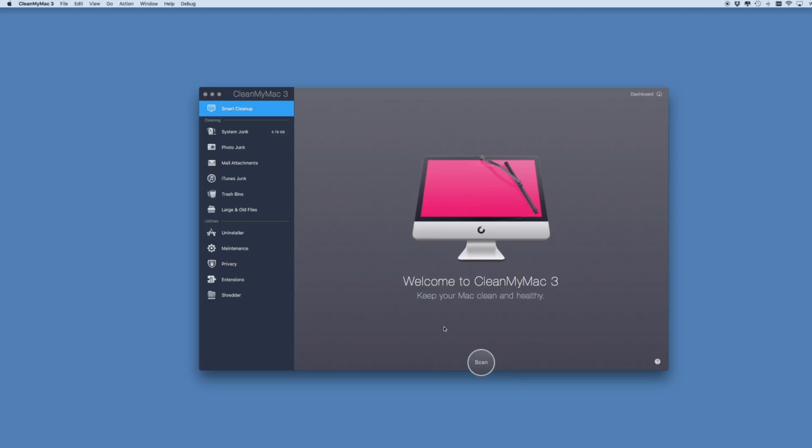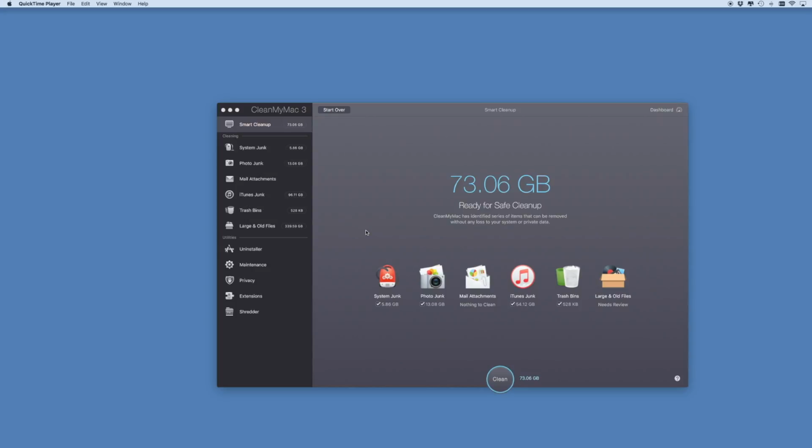So let's go ahead and run a full scan and we'll check back once this is finished. The scan of the Mac has finished, and you'll find that CleanMyMac has now found 73.06 gigabytes of files that can be removed from my computer. Now, be mindful of what you click on here, because if you click on Clean, it's going to remove everything. So I want to go through each of these areas and double check that what I've got ticked is actually something that I want to delete. In some cases there may be files that you don't want to delete. You may want to keep various versions of old files, that sort of thing. So go ahead and look through these.